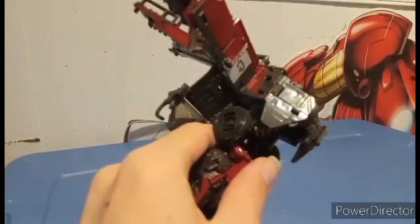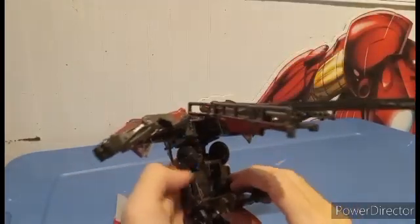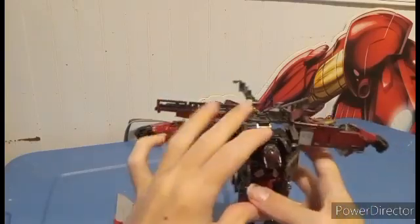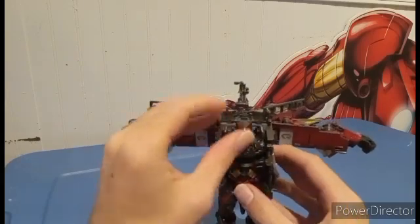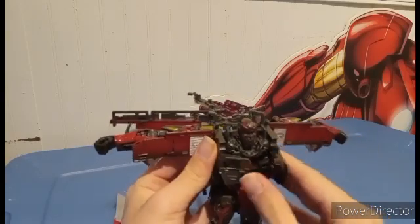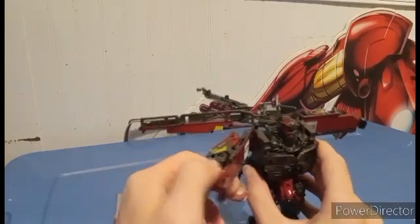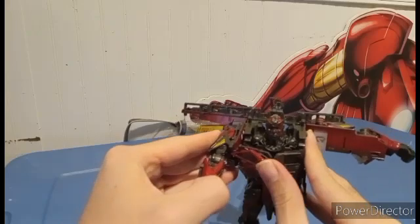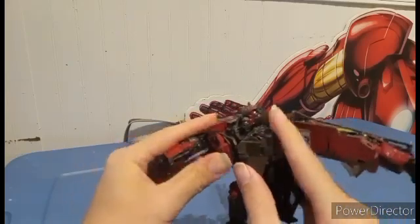Okay, hold on, I might have to fix it off camera. Okay, so, by the way, I kind of fixed it a little bit. Fold it down, and then kind of just rest it on there. What we're going to do now is work on the chest. We're just going to flip this up, and then bring those there for now. We're going to come down here, tab this in, and then tab that in, and hopefully it all stays locked in.